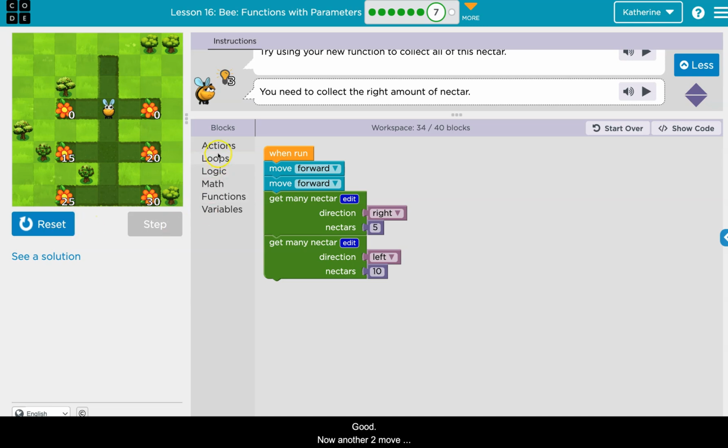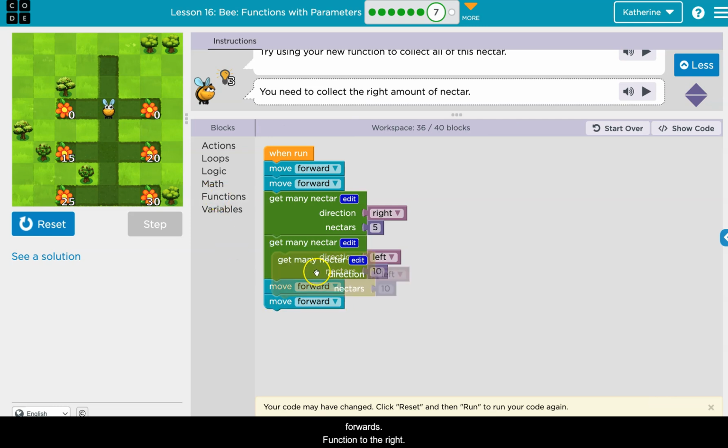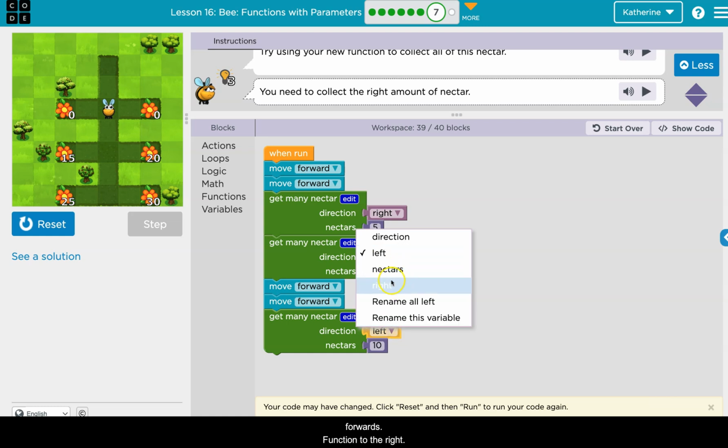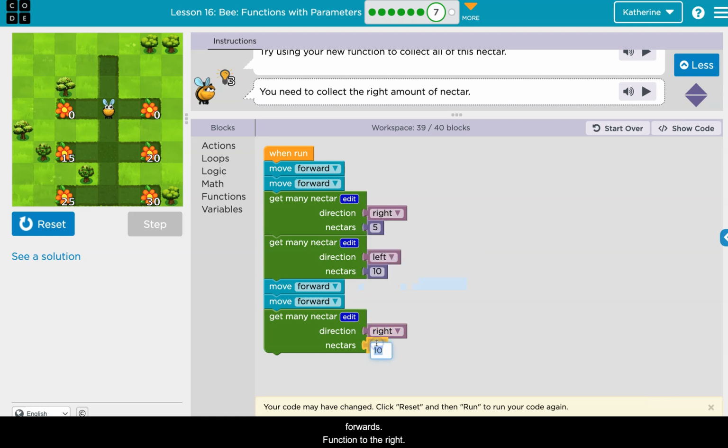Good. Now another 2 move forwards. Function to the right. Function to the left.